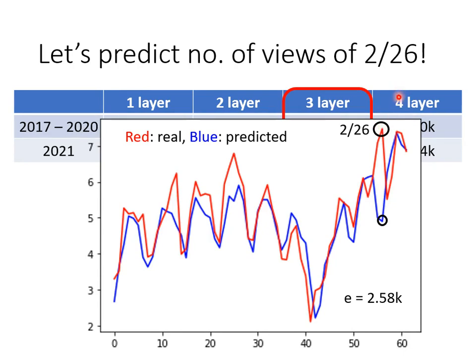Actually, I also ran the single layer, the 2-layer, and the 4-layer model. All models perform miserably. The error of the 2-layer and the 3-layer are both over 2K. Actually, the 4-layer performs better than the single layer, which has an error of about 1.8K. These 4 models coincidentally predict a low point on February 26. However, February 26 is a high point.